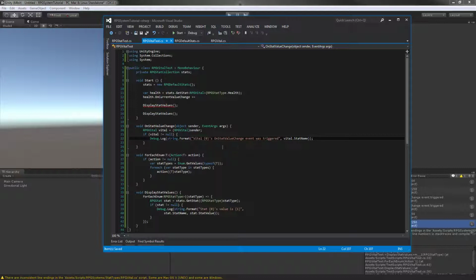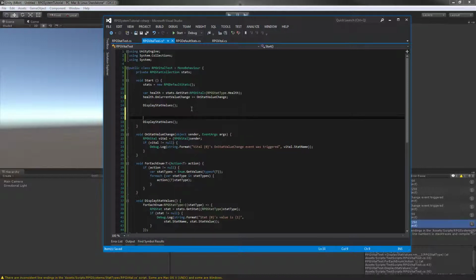Now, one other thing we'll want to do here, actually, nope, that's it. We're just going to get notified when the onValue change event is triggered. So we can take this method's name and add it up to this plus equals. So on stat value change, we only have to pass the name, and it'll know it's that method. And you don't have to do the two parentheses at the end because we're not actually calling it, we're just adding it to this event. So now this method is subscribed to the event. So whenever the health's current value changes, that method will be called.